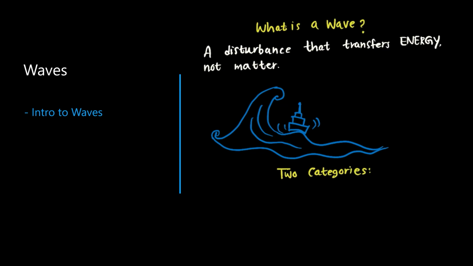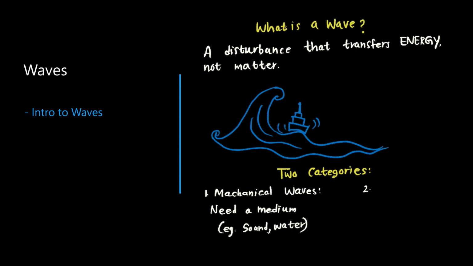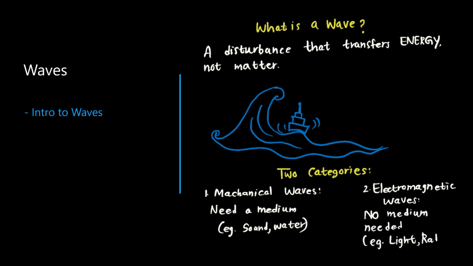Mechanical waves, like sound waves or ocean waves, require a medium, a substance like air, water, or a solid, to travel through. They propagate by causing the particles of the medium to vibrate. Electromagnetic waves, on the other hand, do not require a medium. They can travel through the vacuum of space. Light, radio waves, microwaves, and X-rays are all examples of electromagnetic waves. They are created by oscillating electric and magnetic fields.